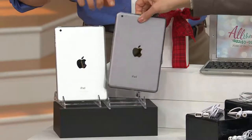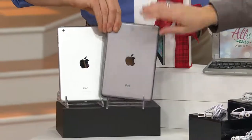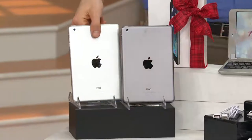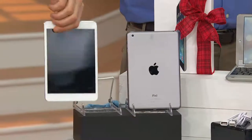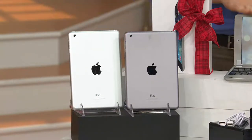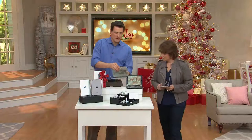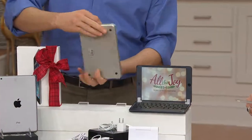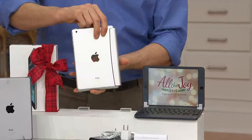The black has a more graphite color on the back, and then if you order the silver, it has the white bezel on the front. The reason we decided to call it by the back color is because we're including the Bluetooth keyboard. When you close the Bluetooth keyboard, this is the way your Apple iPad is going to look. That's why we decided to use the back color name.